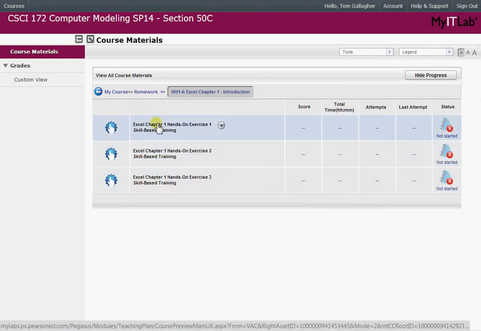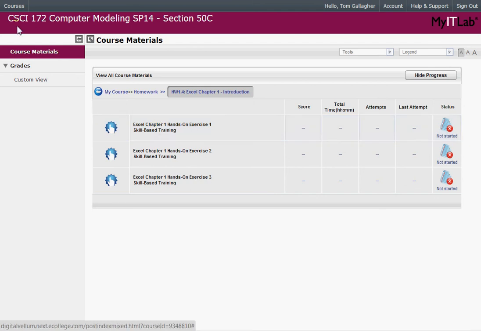So I can go ahead and initiate one of those, and that actually will pull up a simulation of Microsoft Office or Microsoft Excel and ask you to do some of the skill-based activity training that you'll find. And these mirror the same exercises you'll find in your textbook too. So if that's helpful to you, you can open up your text and read through them there too to kind of help walk you through those.